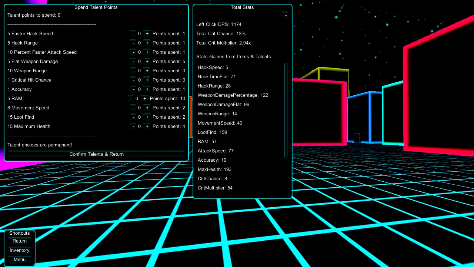and see all your talents. So every time you level up, you get 1 point to spend on any of these. You got faster hack speed, hack range, which I put 1 point into, and then just from other equipment I have plenty of hack range. And that's the maximum range from your hacking target you can move before it cancels the hacking.